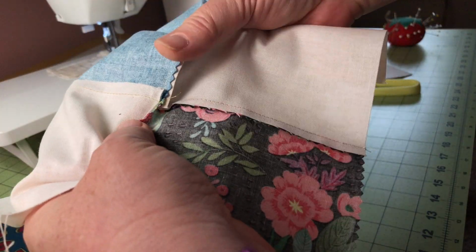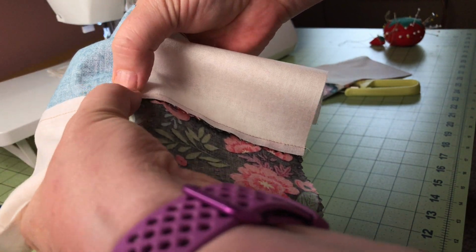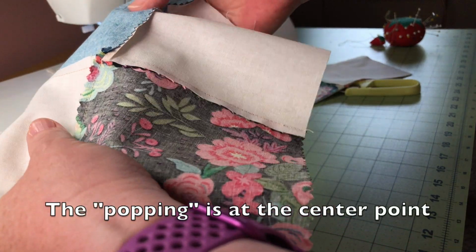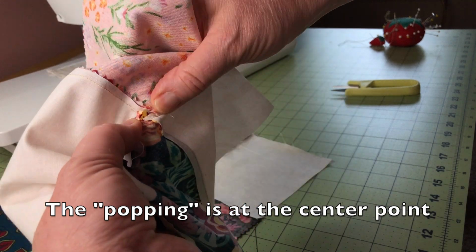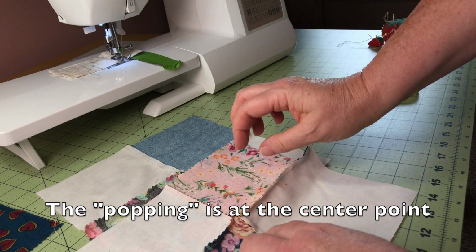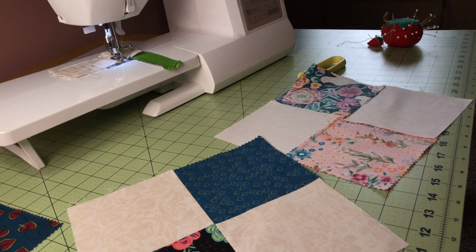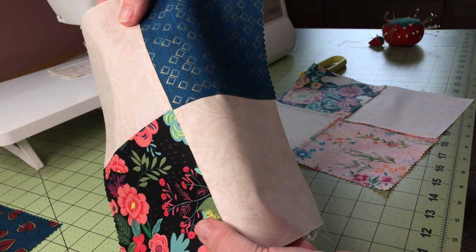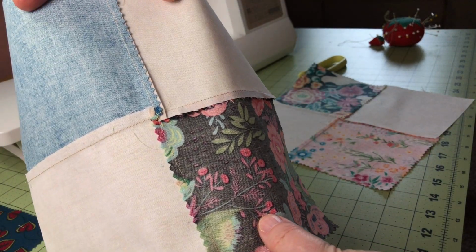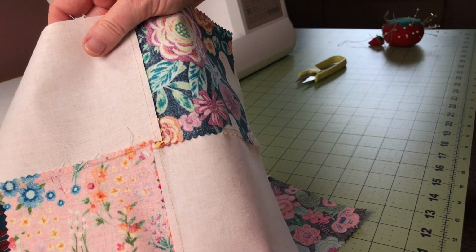Turn it over, and you're going to just, what we call, spin the seam, and you're just going to pop that seam open. And the only way that you can get the hang of this is to physically do it. So you've got to just do it. Just spin the seam, and when you have it right, it will look like a little four patch on the inside. And then what you do is gently press into place. You don't want to stretch the stuff. You want to be really careful when you're quilting that you don't stretch. So it is recommended that you turn off the steam, you just use the hot iron and you press, don't stretch.